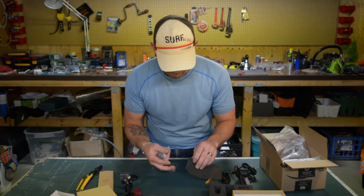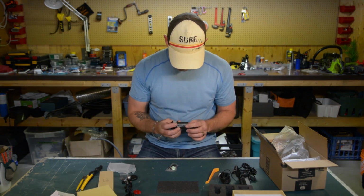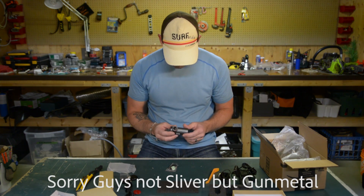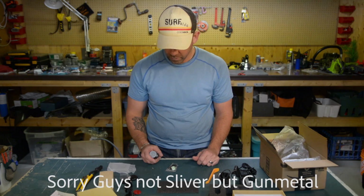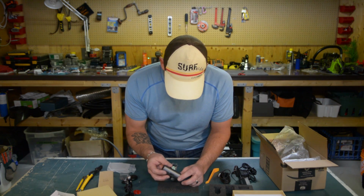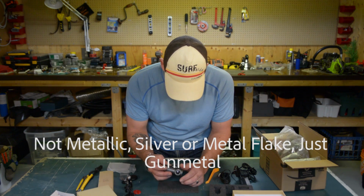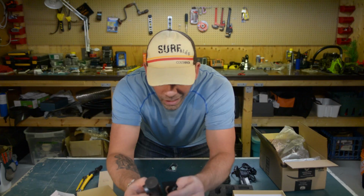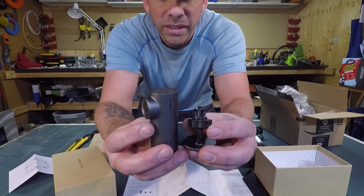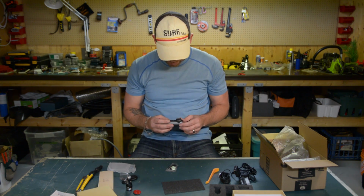Let's look at the camera. And here we go. Okay, so it's silver. I thought it was black. I'm a bit bothered by that, actually. It's more of a metallic, silver metal flake. Here's black, and then here it is, so it is a little bit off. I'm not a huge fan of that. I would have preferred that it's black.